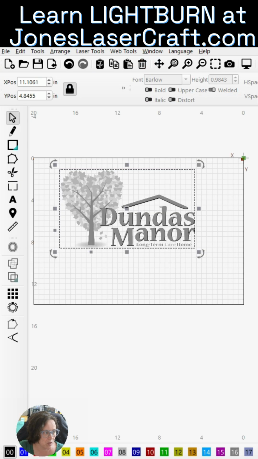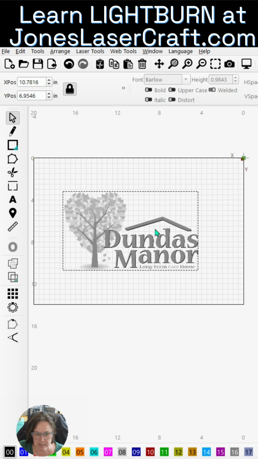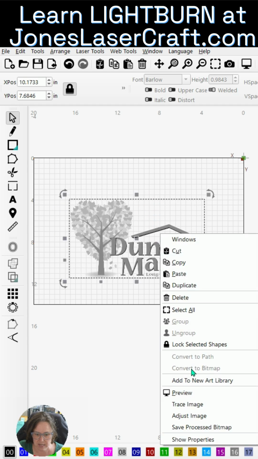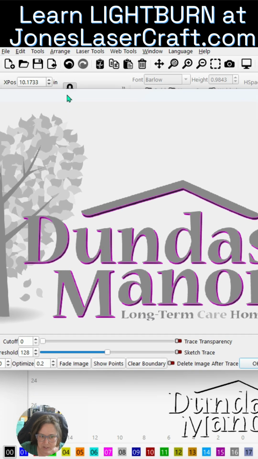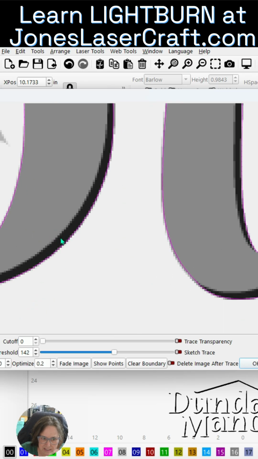So I do have the logo already brought into LightBurn. And the first thing I'm going to do is just right click and trace that image. When I do that, now I need to adjust my threshold so that I'm picking up everything that is in this gray. I'm going to play around with it until I get more closely to what I want.